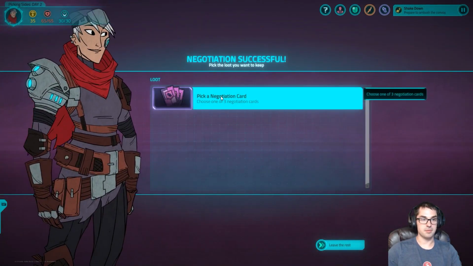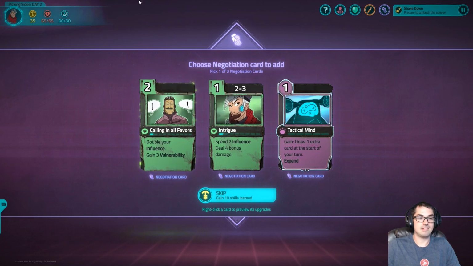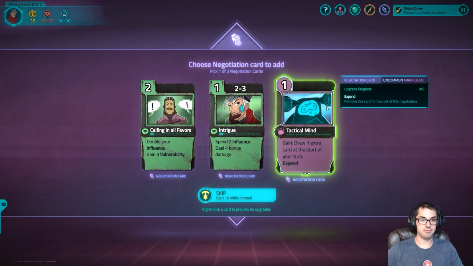Alright, so that card's gone permanently, but we got a new negotiation card. Double your influence, gain 3 vulnerable for 2 cost? That just seems like so much. Another intrigue, or Tactical Mind. Draw an extra card at the start of your turn. Even more card draw.